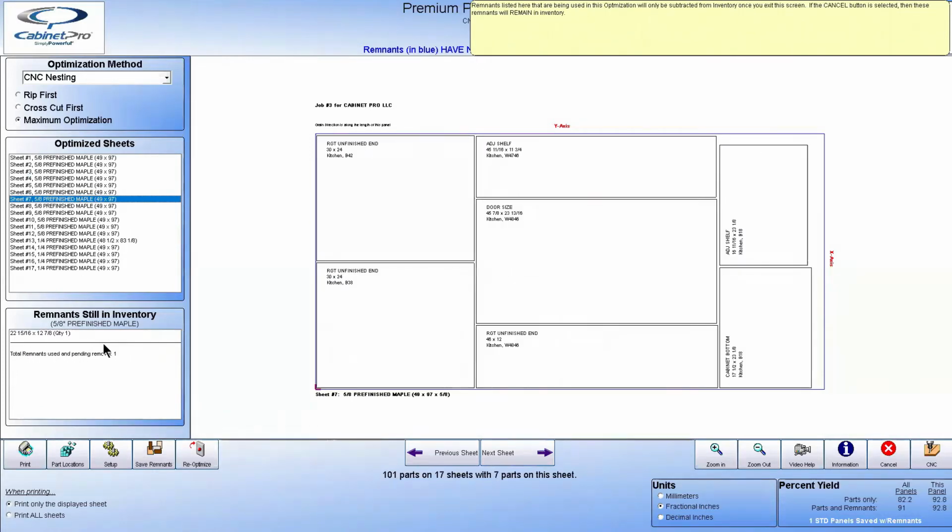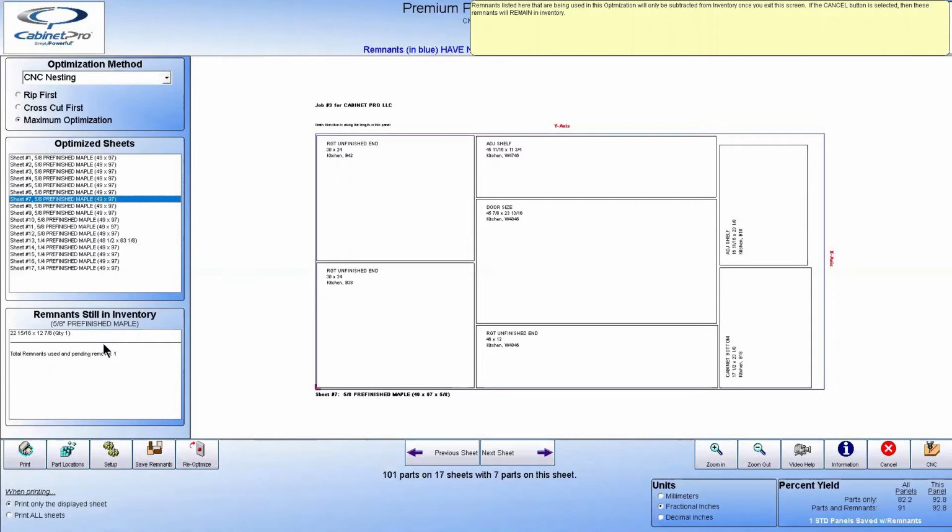Now, what is a remnant? A remnant is a part of a panel that was cut out in one job and left over. But it was big enough so that you don't want to throw it away. So you put it in a rack labeled, and you can use it for the next job.